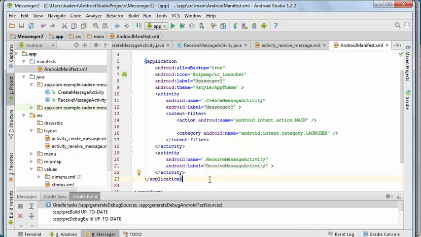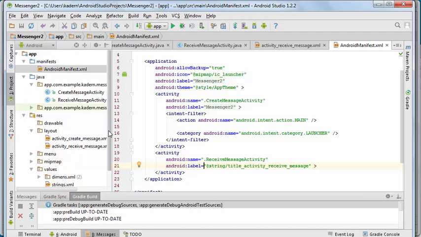And here's another thing that tripped me up a little bit, this label. Now it's saying receive message activity. Another thing that Android Studio did when we created the activity is it added a string resource to the strings file for us. So if I hover over this, this is another thing that Android Studio does that's different than Eclipse. It's not showing us the code, it's showing us the value of the string resource. But when I hover over it, you can see what the actual code is. So now that I click on it, it shows me the actual code and not the value of the string resource. So anyways, this is the real code right here. Try not to get confused by that.